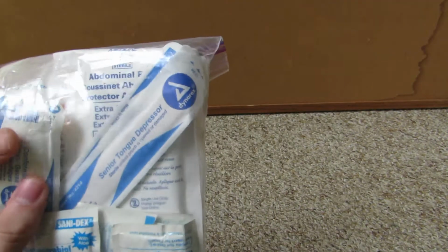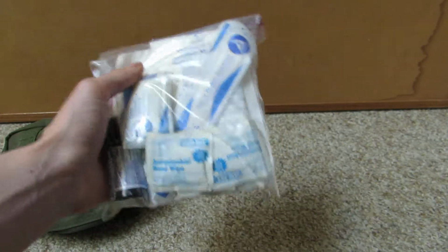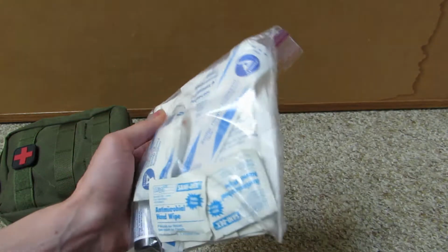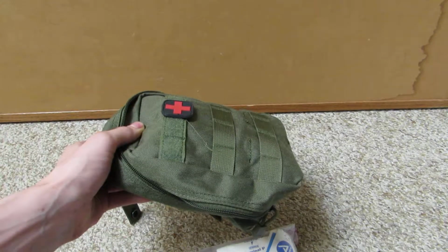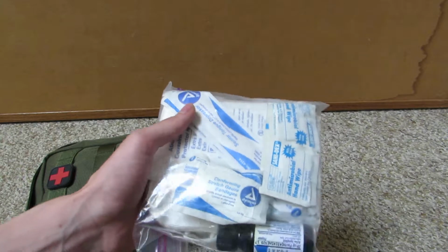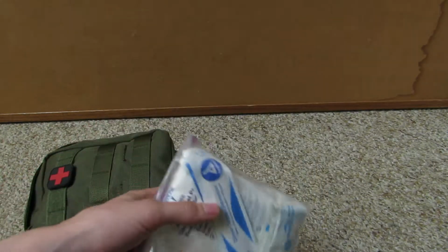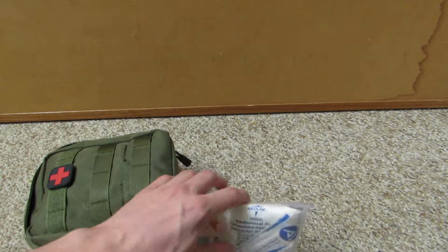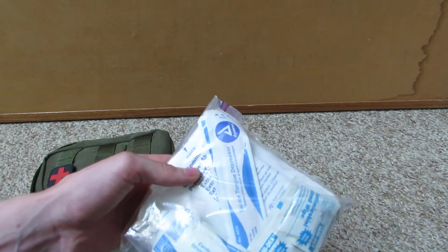So what I do with my first aid stuff is I put it in Ziploc bags, because that will keep it dry. So this is really, really important to do, because just in case this ever gets submerged in water, all my gear inside is still going to be dry and usable. So that's really, really important to have. So I would suggest either getting a Ziploc bag or something that will keep your supplies dry.